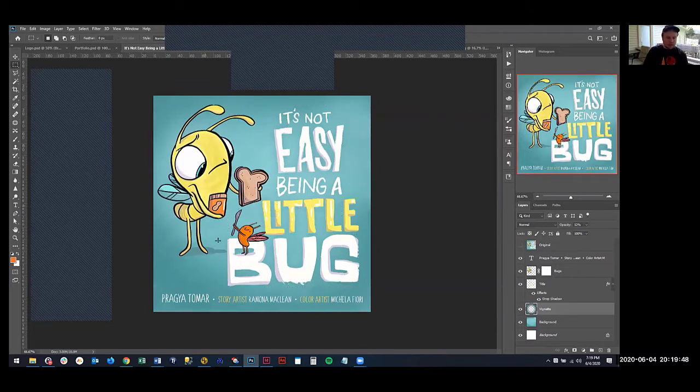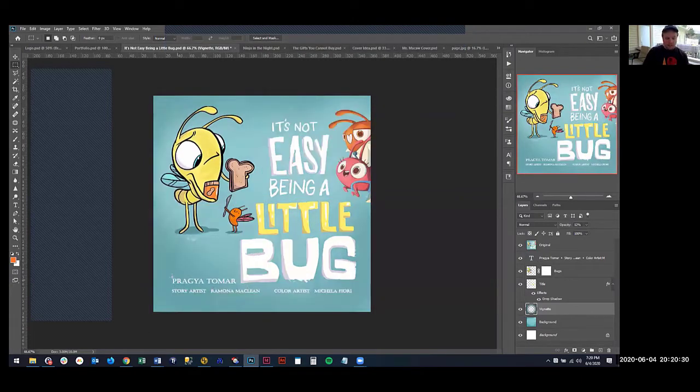One of the things you'll also see that I tend to do in a lot of the designs is find some way to interact the illustration with the title itself. So in this case, we have the little bug just standing on the words. You don't want to obscure the words, but you want to create that interaction between them. The other great thing is that when you do that, you actually push your illustration forward. So there's a three-dimensional effect that happens, where instead of the title and illustration sitting next to each other on the page, you're pushing the illustration forward, which grabs the attention of your reader.